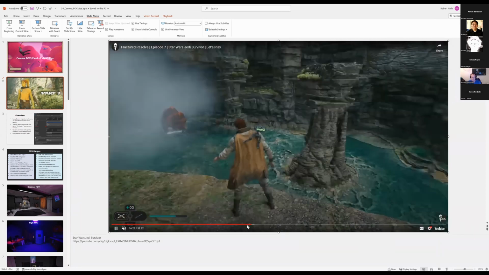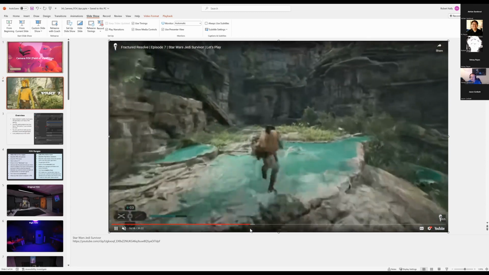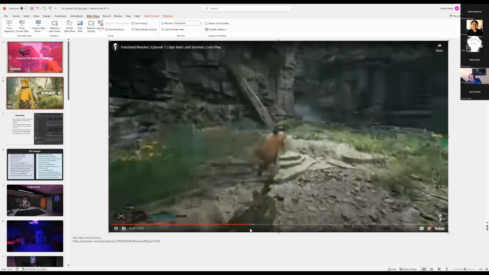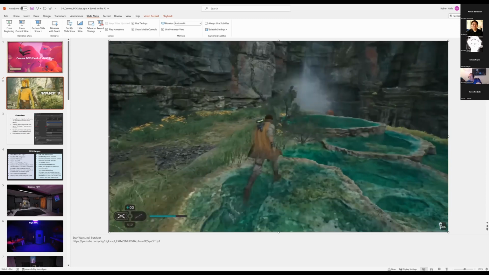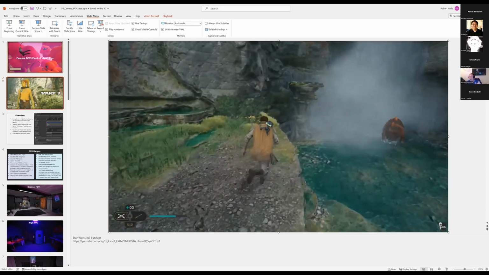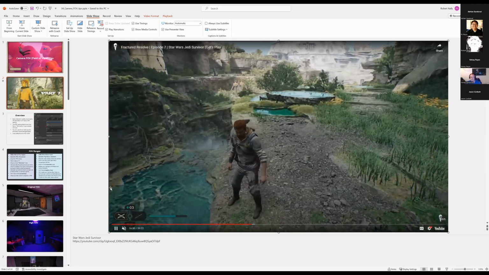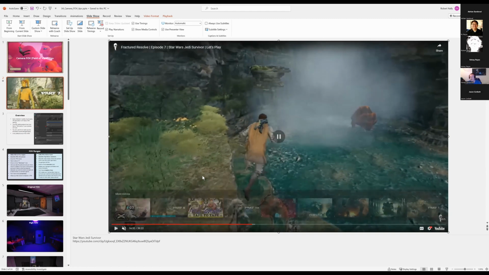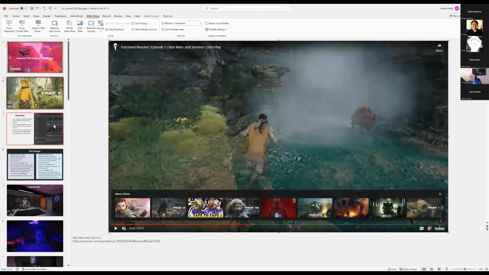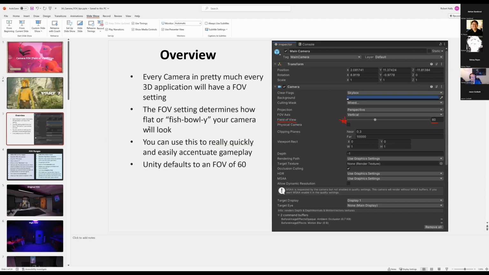This is a tiny example of a camera field of view from Star Wars Jedi Survivor. When he's running, it accentuates it, and then as you slow down, it also changes the actual field of view. So it's maybe a little hard to see, and I'll share the slides, but that's some of the gist of it, and I'll show some more examples.